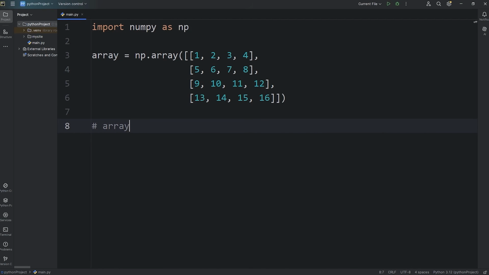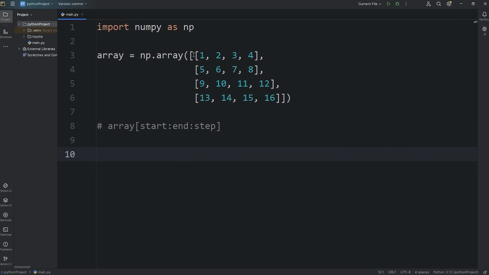We will access our array, use the subscript operator, which is a set of straight brackets. Here we will write a slice expression. There's 3 options. You can list a starting index, an ending index, and a step. Each is separated with a colon, a slice operator. Let's give it a try. Let's say I would like the first row in my 2D array. Here's how I would print that.